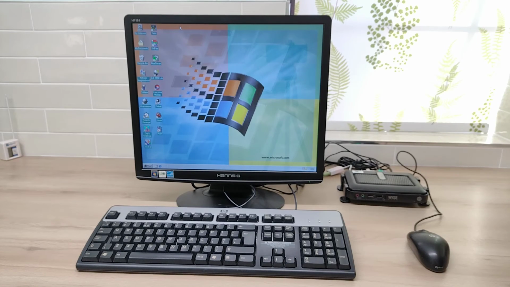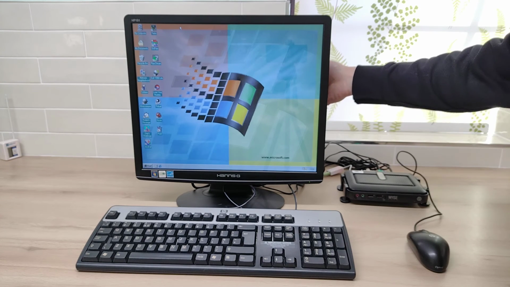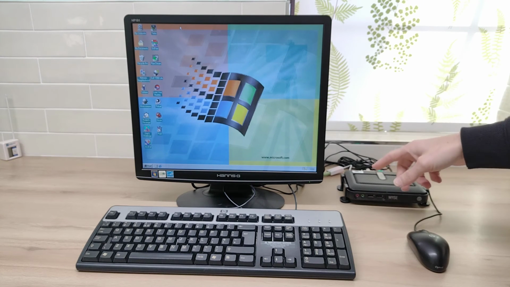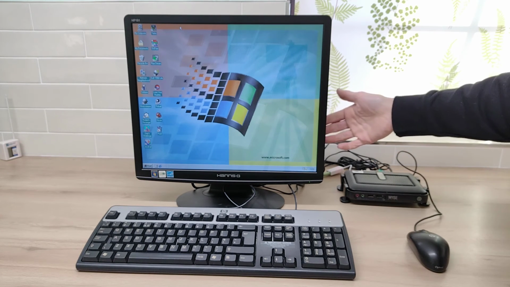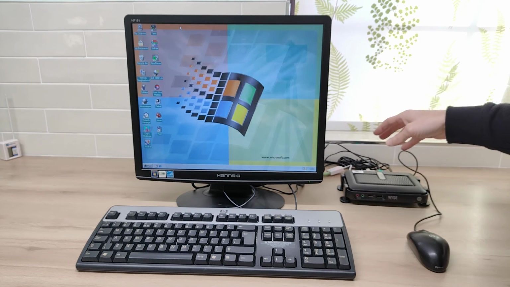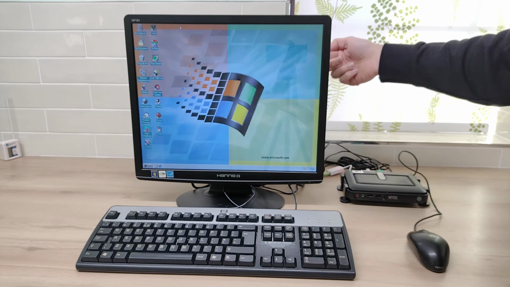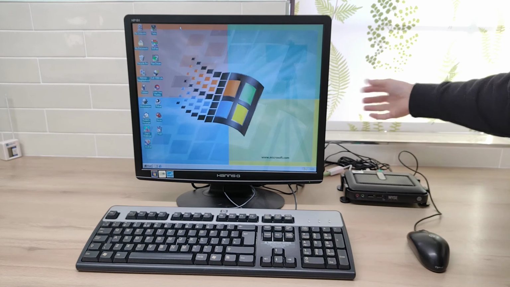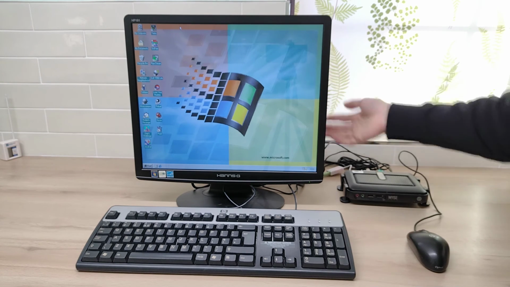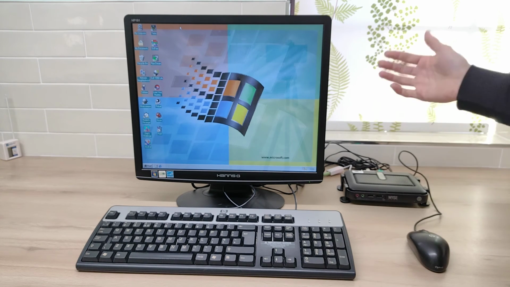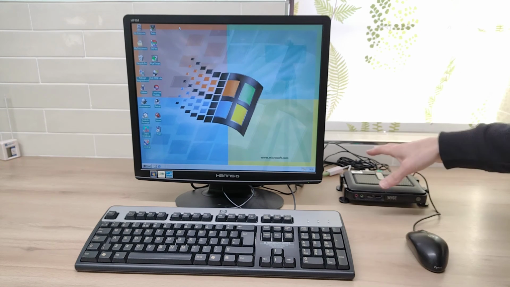So what I'm going to do is get a few more games installed on here, so they've got plenty to have a go at, and then I'm going to get this mounted onto the back of the monitor and all the cables tidied up. This old LCD's got integrated speakers, so I've been able to plug the USB sound card straight into that. And I think I can make something using the wall mounts on the back of here to hold the little terminal to the back of the monitor. Then I can get all these cables tidied up and out of the way around the back, and there'll just be the cables for the keyboard and mouse coming out to the front, and it'll be quite small, quite compact, nice and neat.